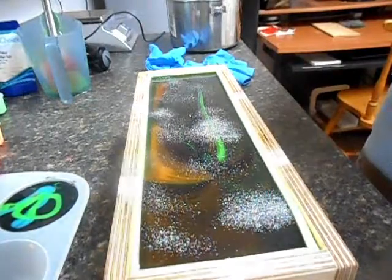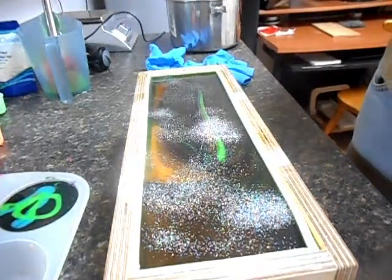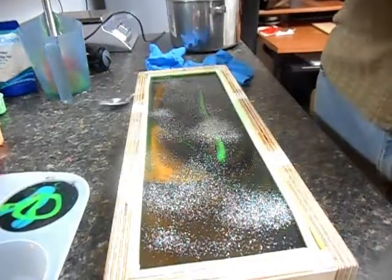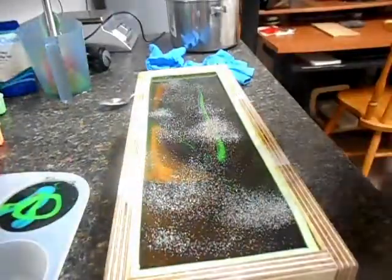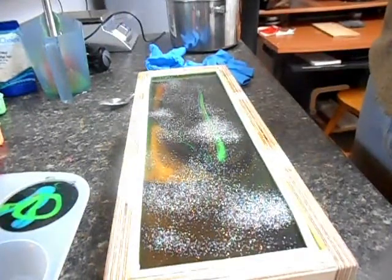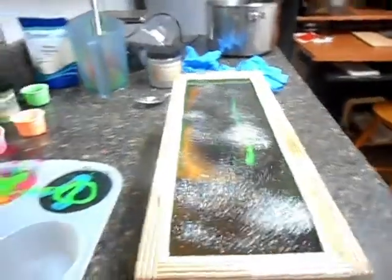Well, now I'm looking at it, I may have just covered that pretty top up. Oh well, we'll see. This is really a neat looking glitter. Really, really sparkly. I don't think my camera's going to show it, but it's really neat looking. So anyway, I'm going to let that sit long enough to firm up that I can carry it and take it upstairs and put it in the freezer.